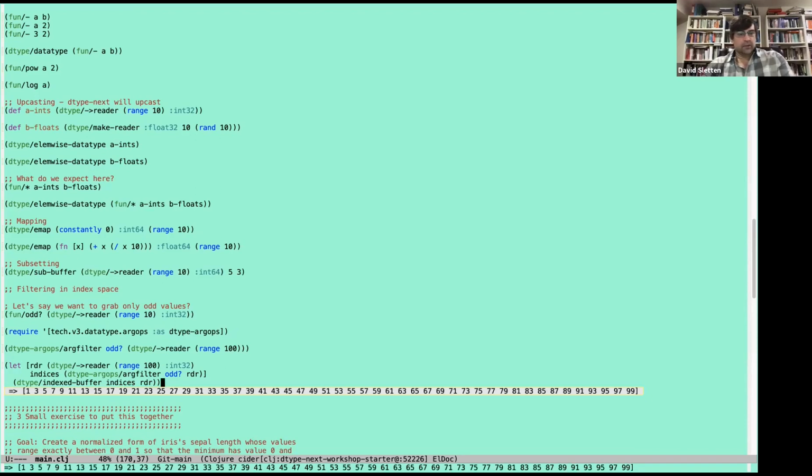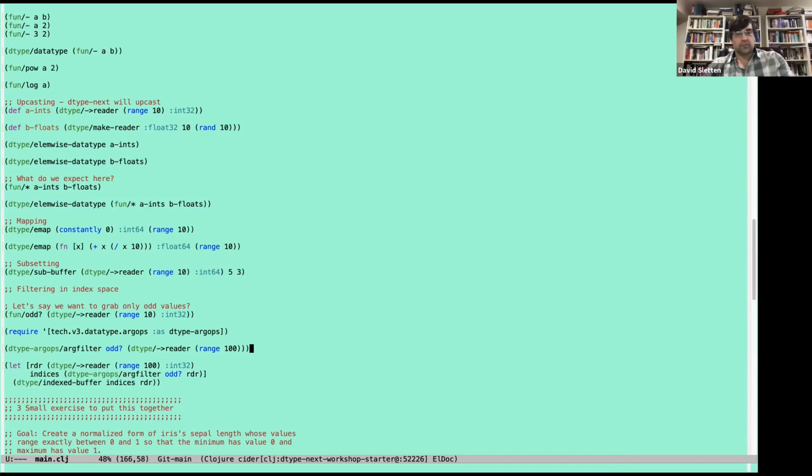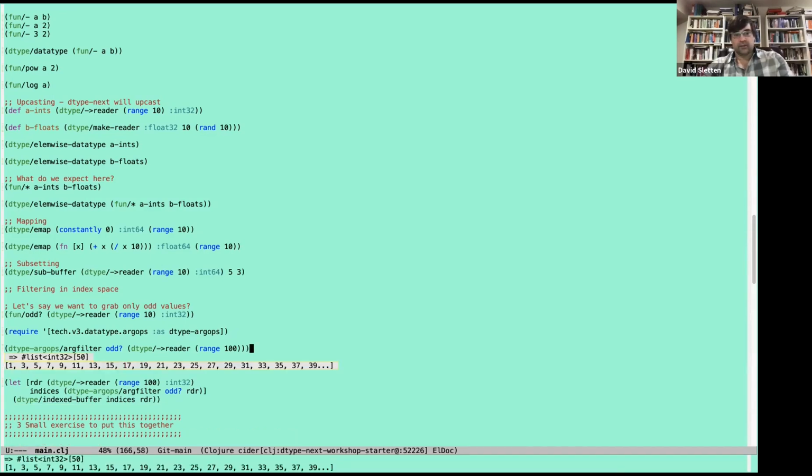Again, sorry, this is maybe not the best example because the index and the value correspond to each other here. But these are the actual elements versus the indexes of those elements here.